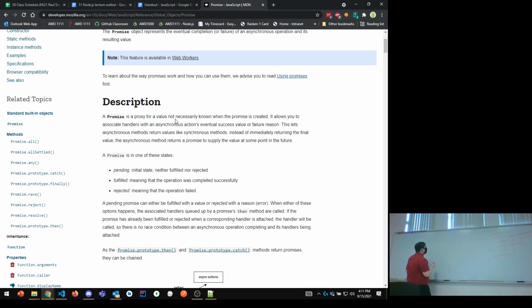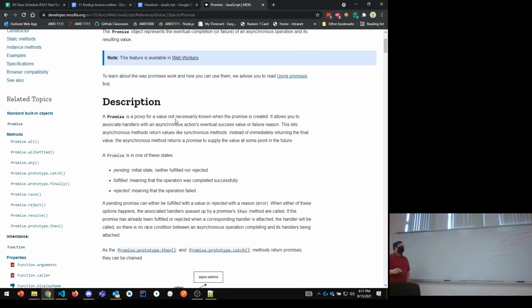So what that means is, let's say I call this function processStudents. One way for me to define this is async function processStudents, and put all that stuff inside.